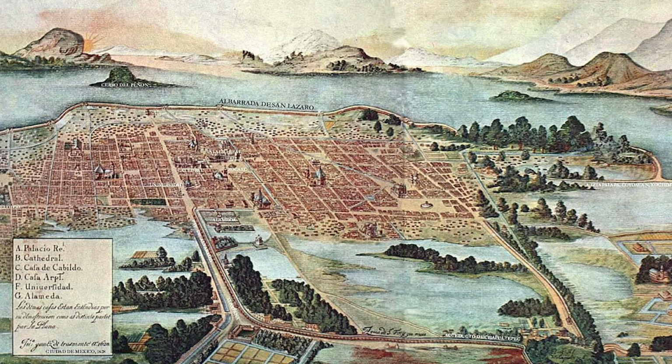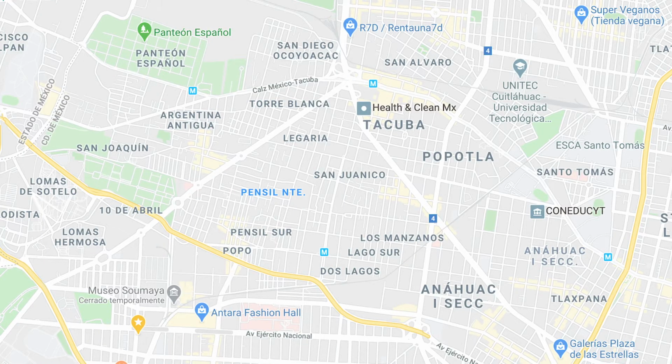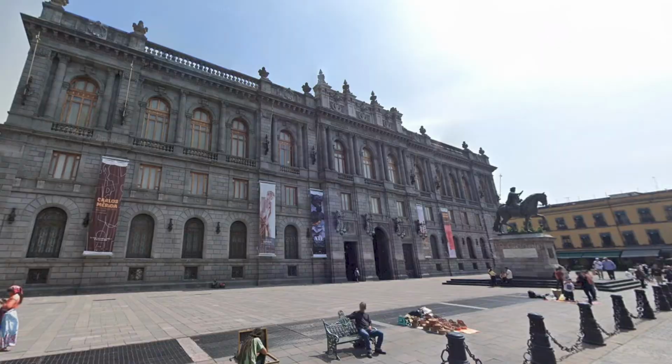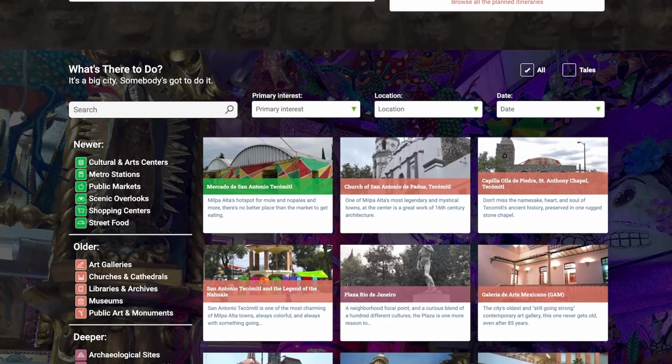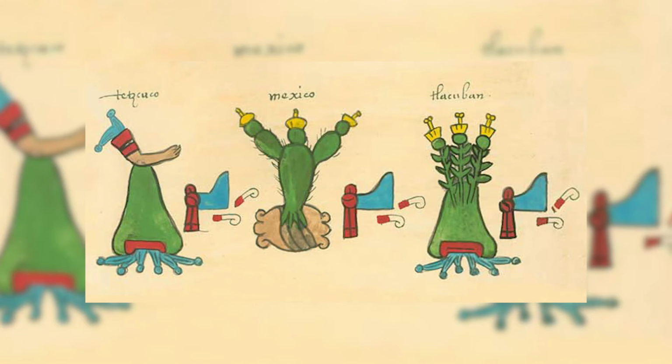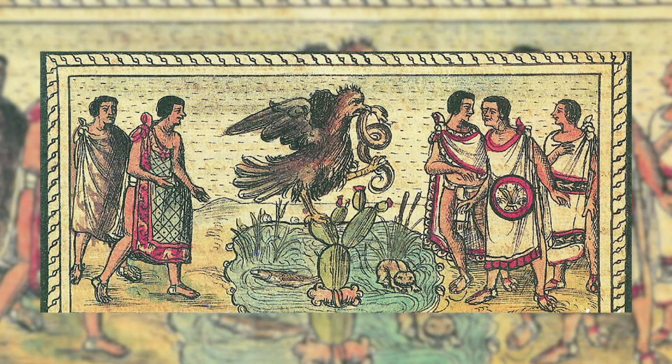It is important to remember that the people here went into alliance with the Mexica people from Tenochtitlan. And as you walk around the Church of San Gabriel and some of the few sites in the very ancient city of Tacuba, they're all listed on the website, remember that the people here used to fight the Tenochtitlan people all the way back where we began. They were really instrumental in forming the Triple Alliance. That's how the Mexica eventually defeated their longtime enemies in Azcapotzalco, just a little to the north.